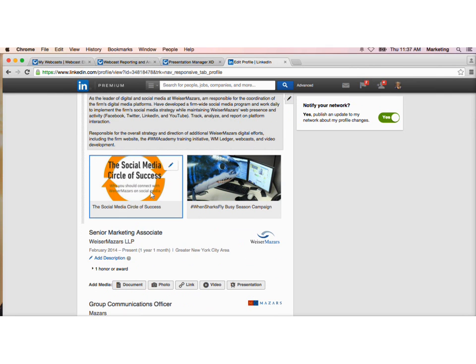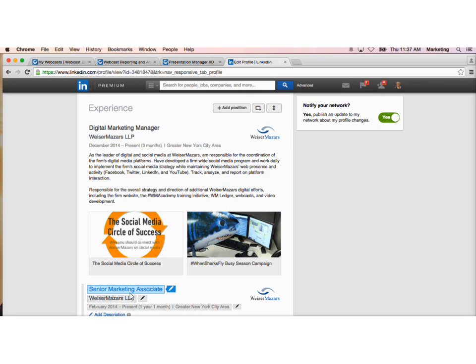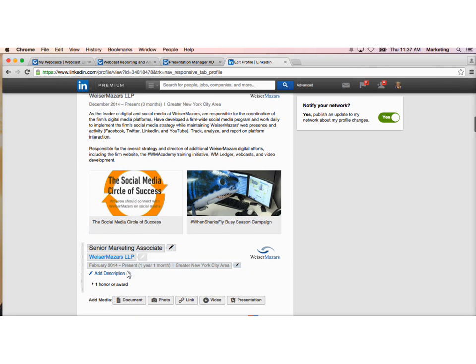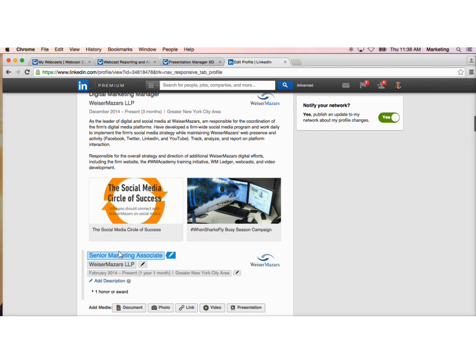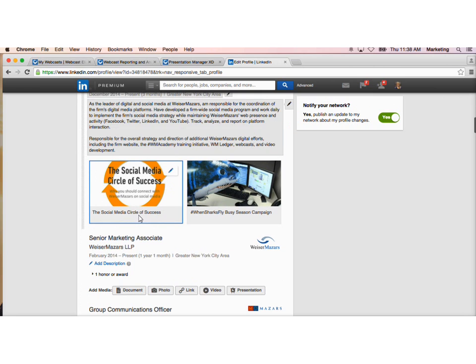Now, another thing to note in this section is that if you've been at the same company for a while and have had different titles, I encourage you to put those in as different positions, because it shows your growth. So put in your promotions as separate sections, because again, people will see how long you've been at each position, each level. If the description is pretty much the same, you don't need to add a description to each section.